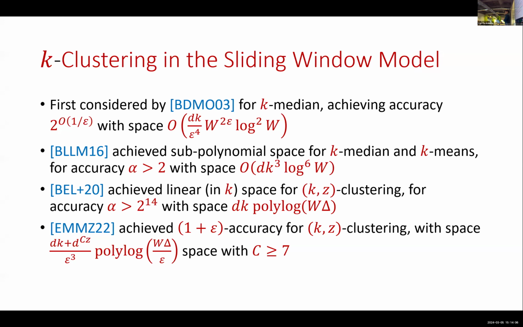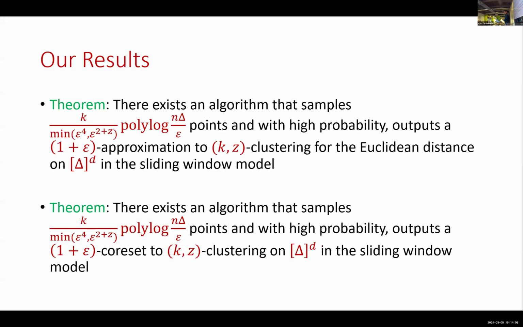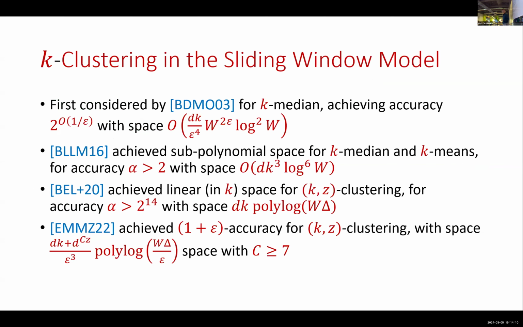So there's this line of work with these approximation guarantees. And before getting to our work, I should mention that this dependency on the dimension can be quite bad. There are results that say you can swap the dimension for one of our epsilon factors, but this C is like 7. So if you actually don't want a dependency on d, this is like epsilon to the 17th.